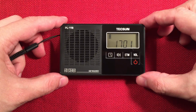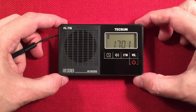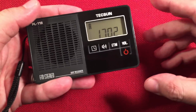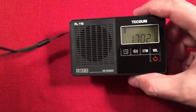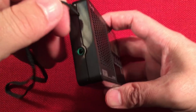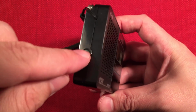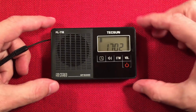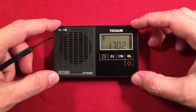Let's go ahead and talk about features of the Tecsun PL-118 or 118. Let's see. Right away, you'll see this huge carrying strap. I like that. That is so nice, especially with a little radio. It doesn't go flying around. Plus, you can hang this on something if you have to. Very handy. Here on the side, we have the headphone jack. Of course, it's FM stereo, and they designate that with the green sleeve, which is nice. Headphone experience is pretty good. It has a little low-level hiss, as to be expected, but it does sound very nice. It's not too bassy.